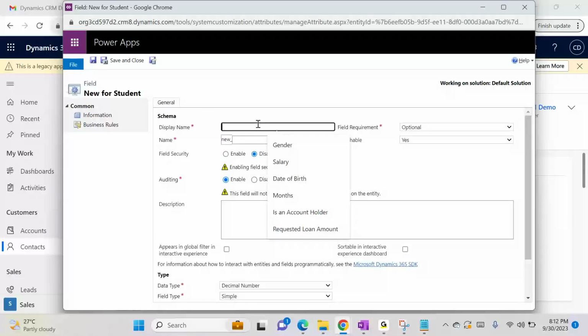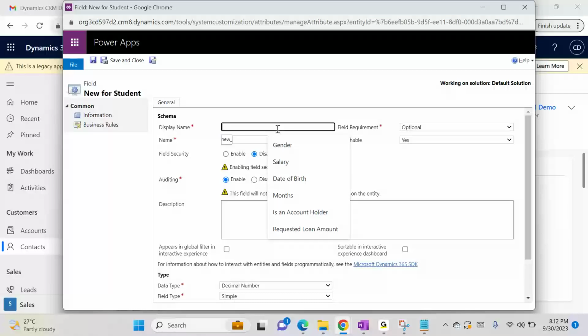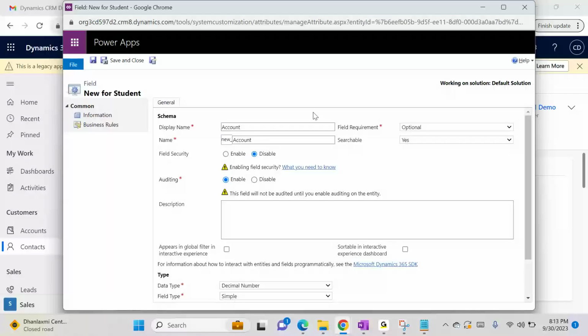I will give a field name. So what will we give? I want to see account data.